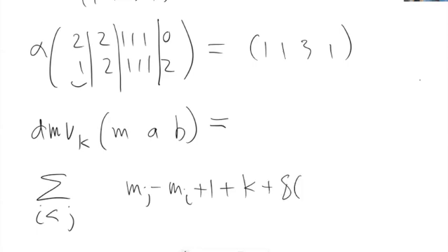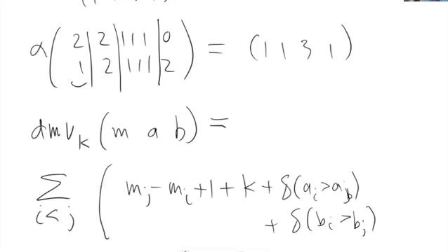And then I'm going to say the function, which is 1 if ai is greater than aj. So in other words, an inversion in A. And then plus 1 if I have an inversion in B. And then I take that entire expression and I take the max of that thing with 0. This guy could potentially be negative, and I just cut it off and take the max with 0. And so I get a non-negative number.